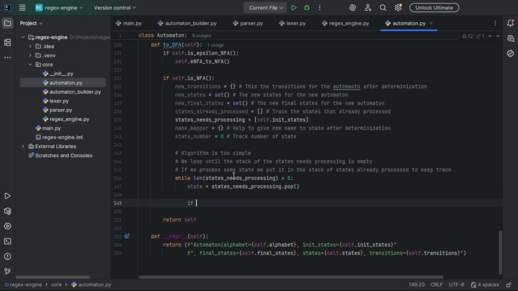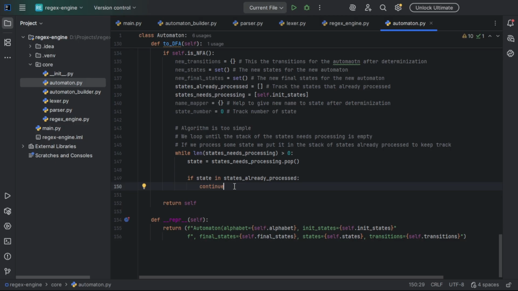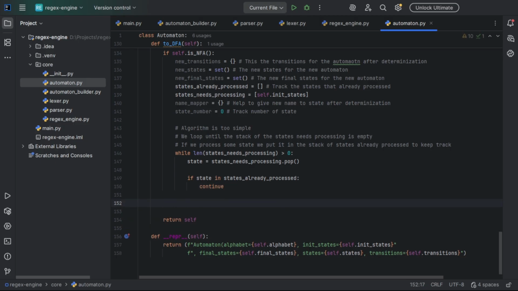If this state is in states already processed, we continue. If it is not the case, I need the destination states.